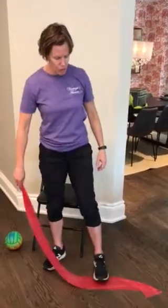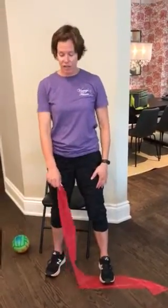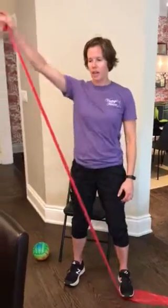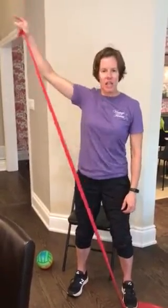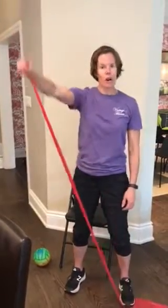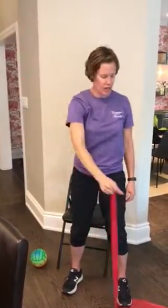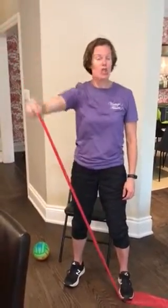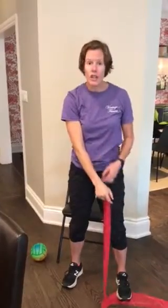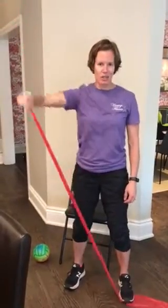I'll show you a few of those. Again, stepping with the opposite foot. So in this case, it's the left foot. Grabbing with the right arm, you're going to come up and over, drawing your sword, getting that rotation, because the shoulder is a ball and socket joint, so it needs to rotate. Good. If your range of motion in the shoulder is limited, like you have a frozen shoulder, for example, just do what you can. Do what your shoulder allows you to do.